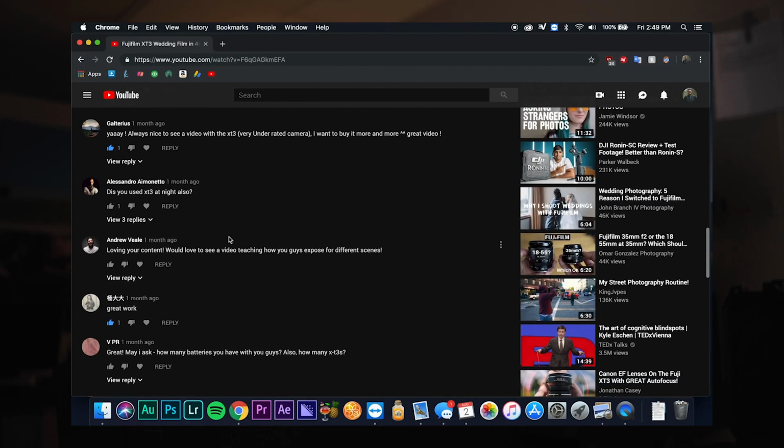XT3 is underrated, yes. Do I use XT3 during the reception shots at night? We switch between the Sony at nighttime. For the reception shots, we use the Sony because the lighting is crazy. You have those blue lights, the red lights, all the lights are flashing, so you're not going to get great lighting and compare skin tones from one camera to the other. The colors are all over the place. So for us, I'd rather just have less noise. But we do use XT3 at night too. We use both. And if you can see the difference between the two in the video, then that's great.